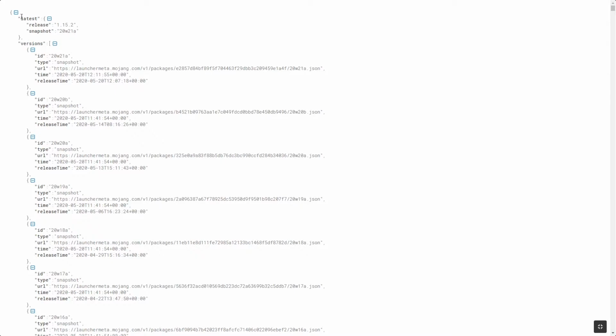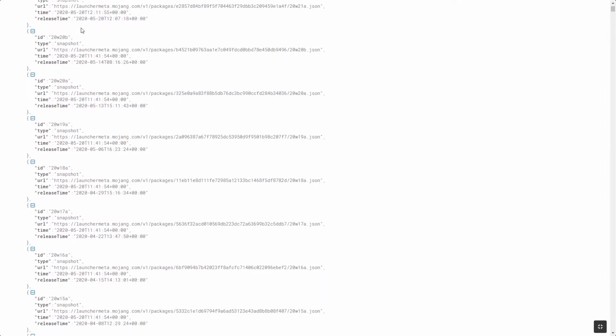We don't want to go there because this latest JSON object will be kept updated by Mojang, as it might be in the future 1.16 and maybe 20w23, for example. If you don't know what this means, it means year 2020, week 23 snapshot. That's what it means: actually the date when this snapshot was released, and not actually a version.